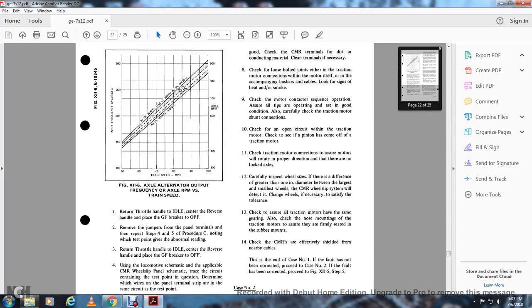Step 12, carefully inspect the wheel size. If there is a difference of greater than one diameter between the largest and the smallest wheel, the continuous measurement wheel slip relay may not detect it.